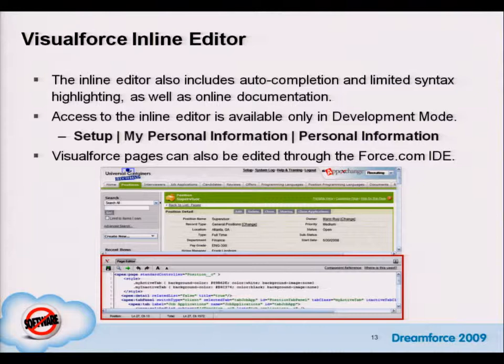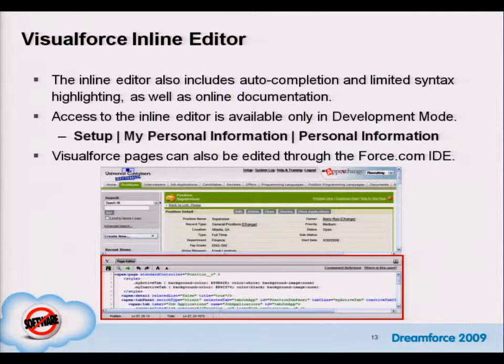Okay, so how do we create these? We have several editors. Well, it's not several. You can create them in the Force.com IDE. How many people have worked in the IDE? Okay, so you can do it there. It's not really, and you guys know, Eclipse is not really meant for web development, because you can't see the code and preview the page. Our inline editor allows you to see the code as well as preview the page. So that's my preference.